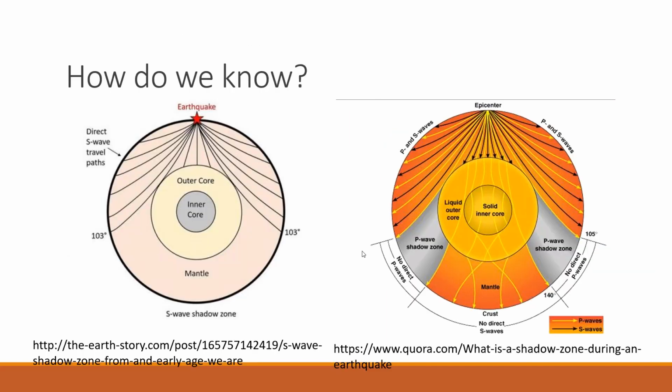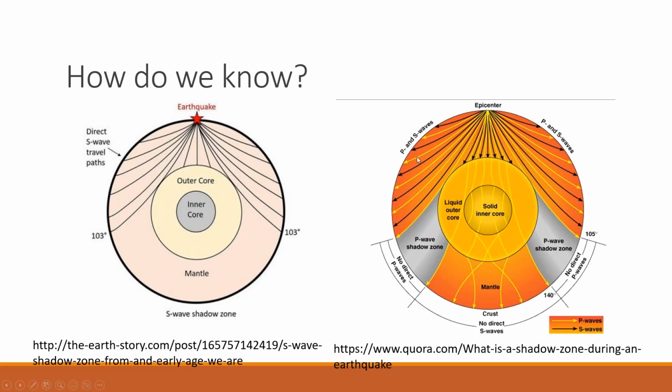So the way that she was able to discover this is using seismology. So I am a seismologist. I study earthquakes as well. What she observed is called a shadow zone. So these are images showing the energy of earthquakes moving through the earth. We have an earthquake and it will radiate out energy in all directions, and it will move through the interior of the earth as well. And how it moves through the earth will depend on what it's encountering. There are certain waves, certain types of energy that can't move through certain types of materials.